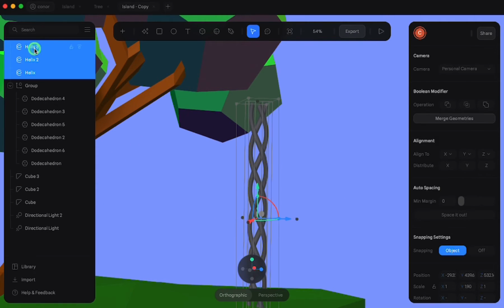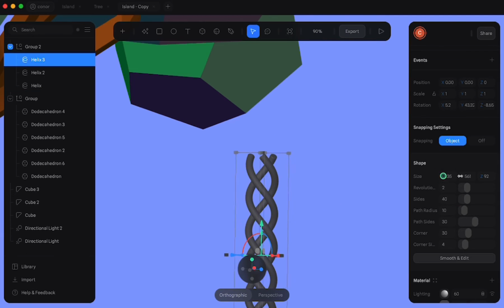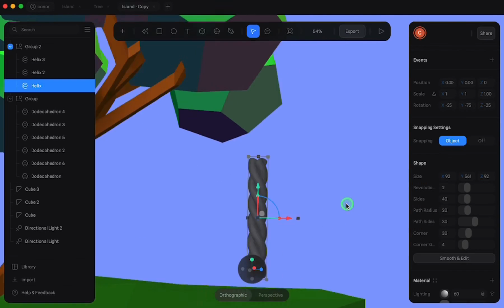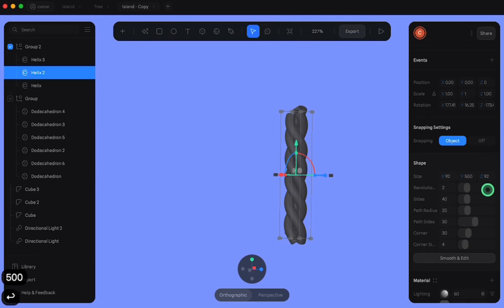Here I was trying to mess around with making rope. There's something here for sure, but I wasn't quite able to figure this out. I was trying to do 3 strands of rope wrapping around each other with the helix tool, so this is something I'll try and figure out in the future, but I got frustrated with it, so stopped experimenting.